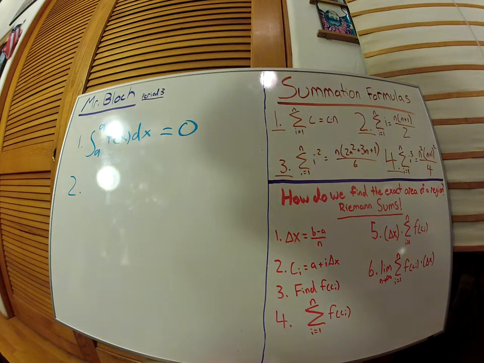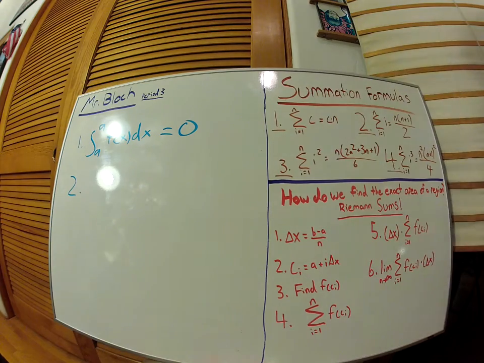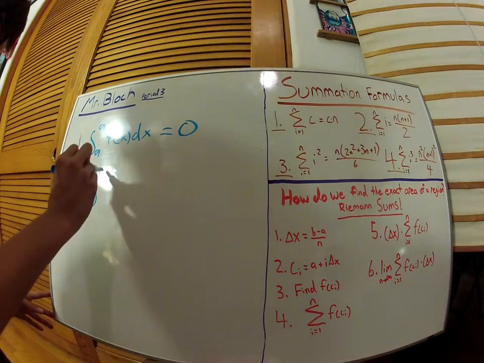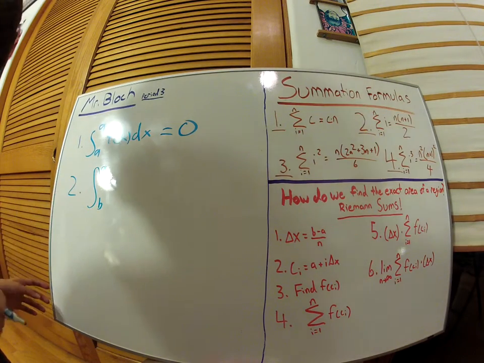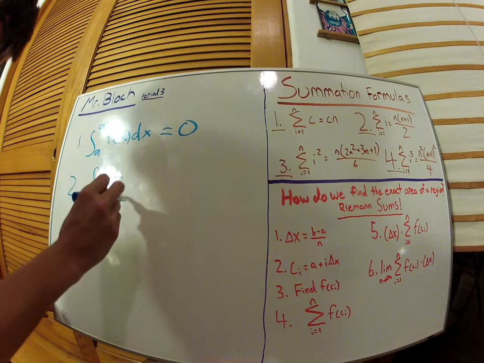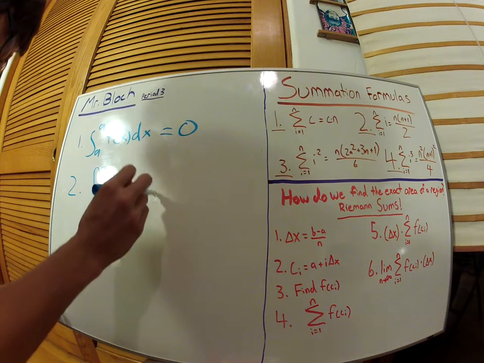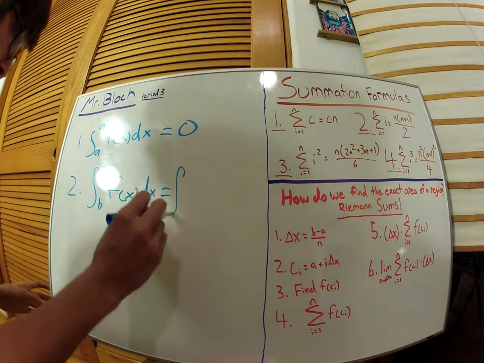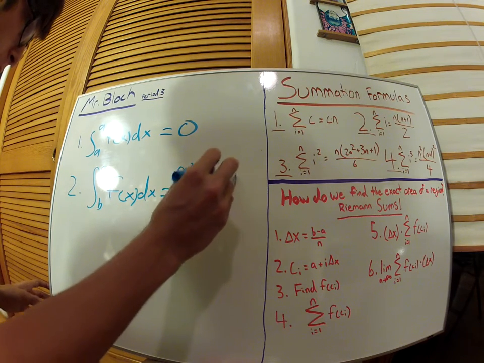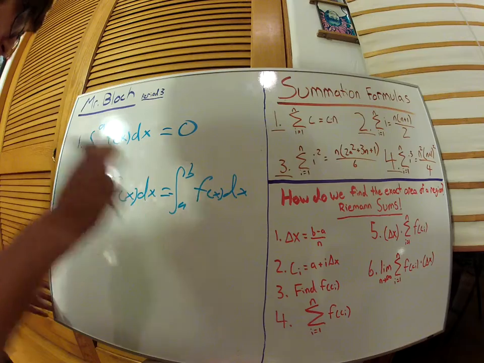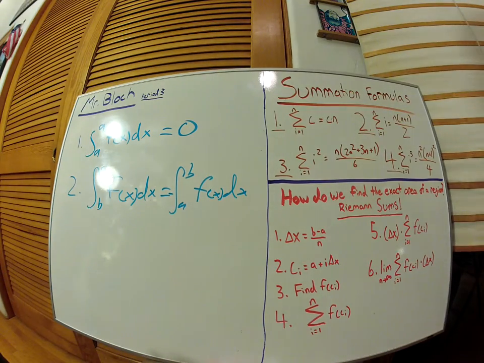So 2, if f is interchangeable on a and b, then you can have the integral from a to b. Notice how a is there and b is there. It's flipped. You can have this equal to that, with a negative. All right. So just looking at this, you want to make it as simple as possible.